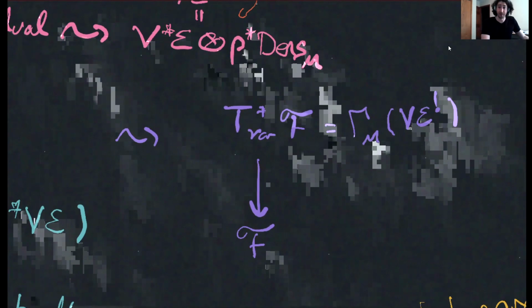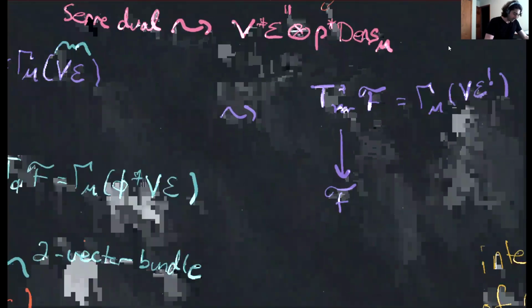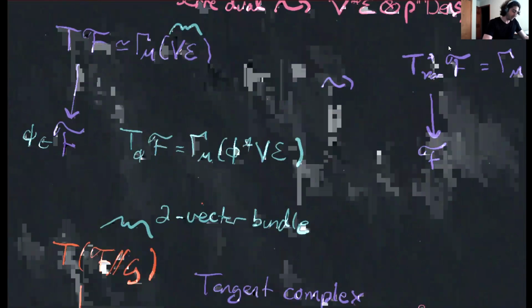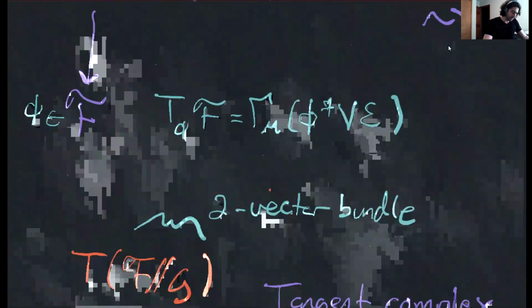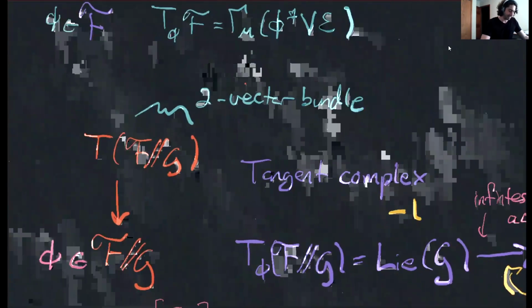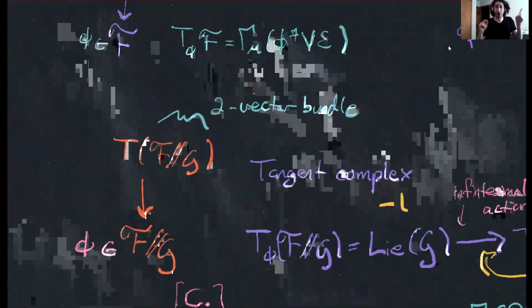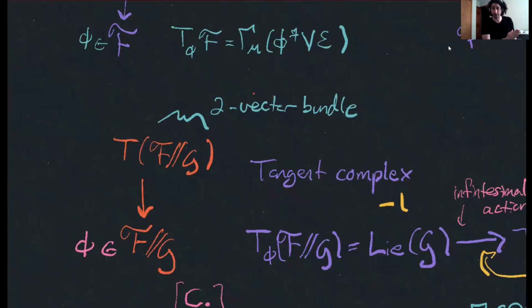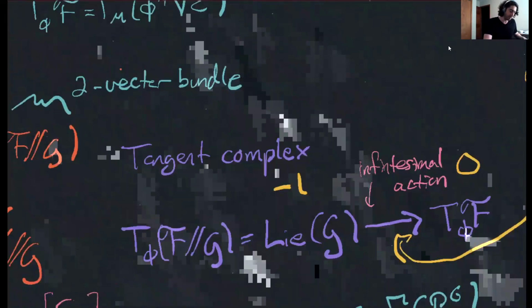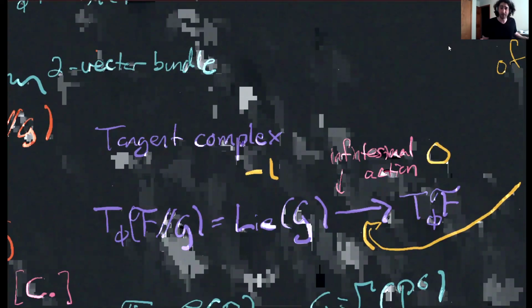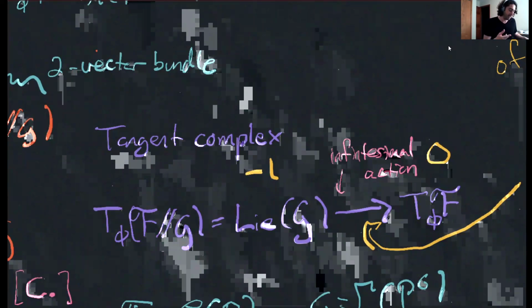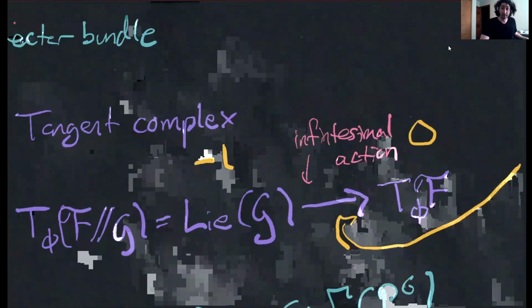And this actually does the right thing. It gives you exactly the right anti-fields you'd expect from the BV point of view. And so now we can look at what happens when you take the stacky quotient. The tangent complex is a 2-vector bundle now because we have a stack. So we have actually a complex instead of a tangent space, a 2-term complex. And just by abstract theory, this is just the Lie algebra of the gauge groupoid mapping by the infinitesimal action to the tangent space.